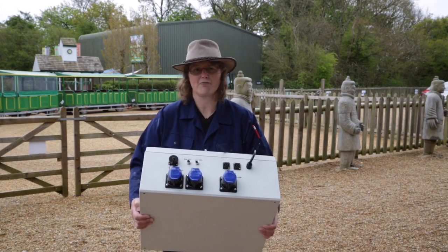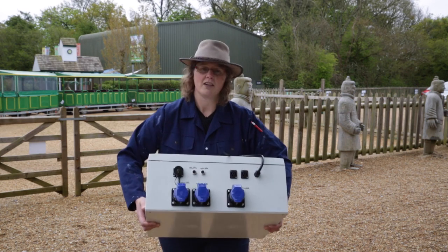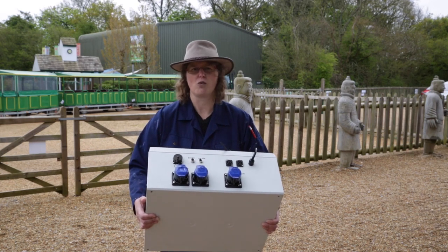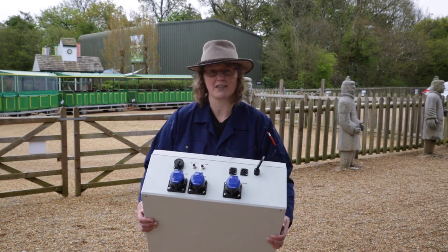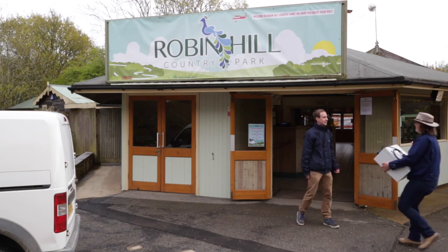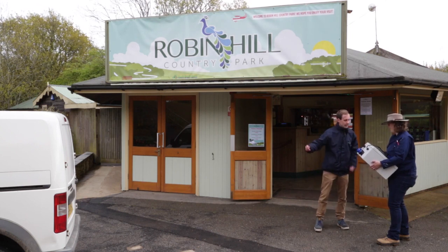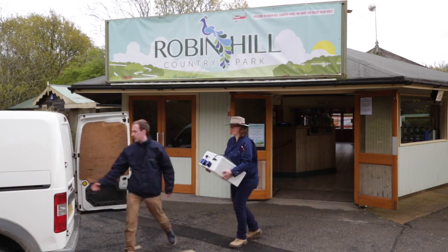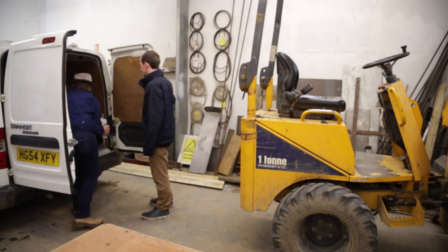So here I am at Robin Hill Country Park, really excited. I've been working for the last three days getting the control box, the fogger, the strobe lights and the software all working together. Let's go and meet James, who's the technical coordinator, who's going to help us set up the firecrackers for tonight. Got some of the firecrackers stuff here — looks heavy. Can we get it to the back of the van? We'll head on around to the workshop after this. I think we'll just start with the one box and then I can show you what's in it.